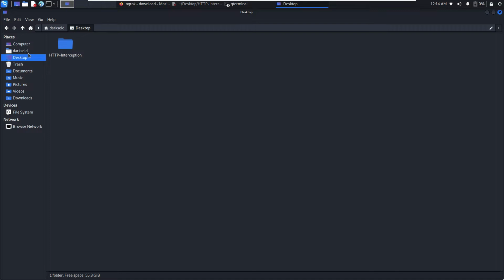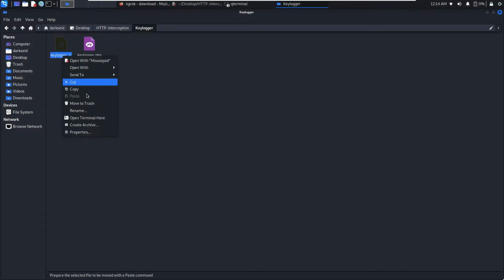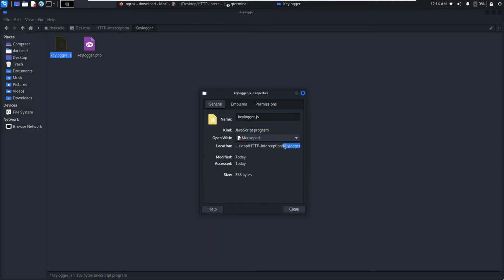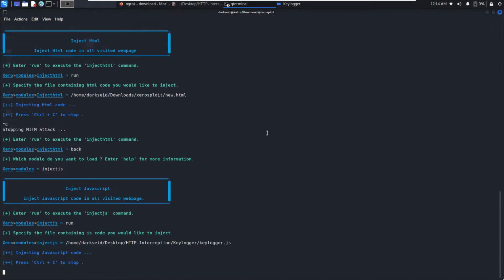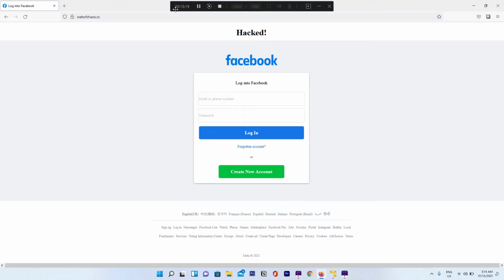So now what we're going to do is go to keylogger, copy that file path, same as the HTML, paste that in, keylogger.js. Now that's injecting some JavaScript. Refresh the page.